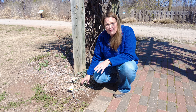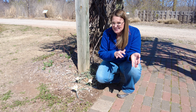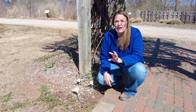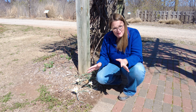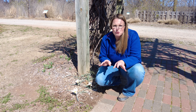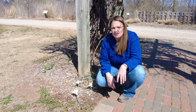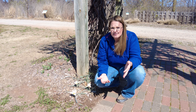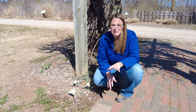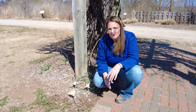The neat thing about the species tulips is that they're often touted as being perennials. We all know that reading something can be a lot different than actually trialing something in your garden, especially here in Oklahoma. So about two years ago, we went and bought every type of species tulip that we could find on the market, and we have planted two plots of each one of them along our walkway here. Last spring we went over all of the different types that we had planted, and we had great success with them. But that was their first year, so we expected them to come up. This is the second season, so I wanted to report back and let you know what we're actually seeing returning as a perennial here in our garden.